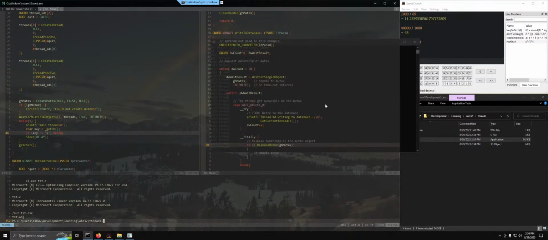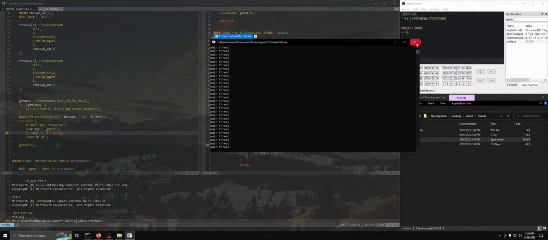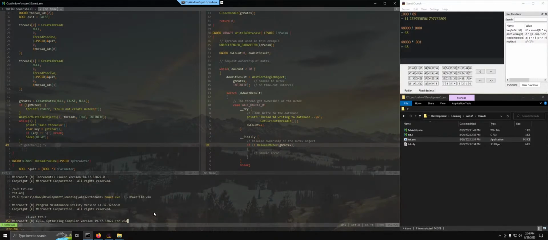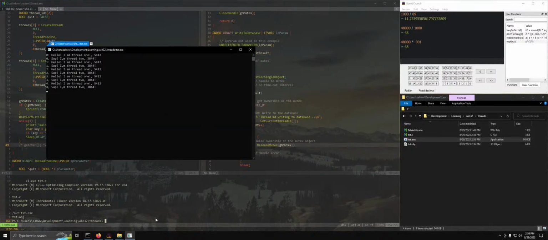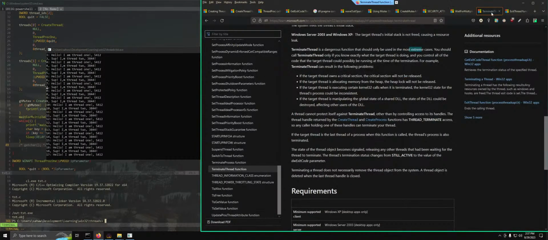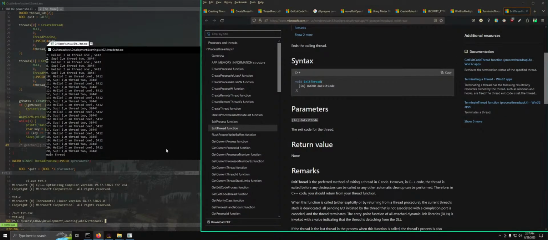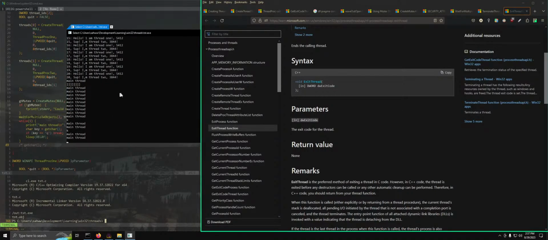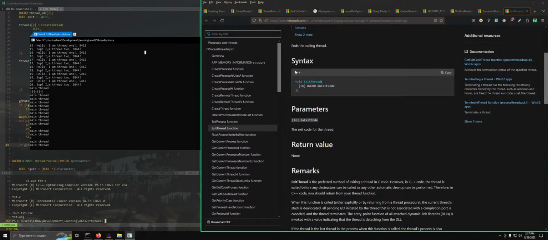That's what the getch is. So it's just waiting for me to put an input. Try that. Shouldn't wait for me to get input, I don't think. What about ExitThread? Yeah, it's still waiting for me to get input. Whatever.